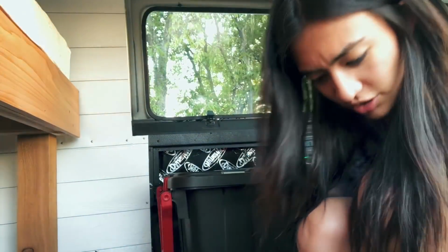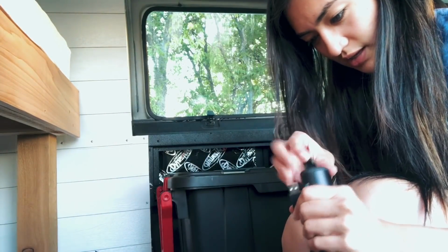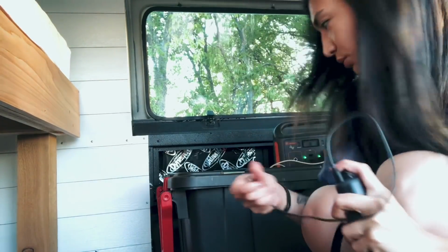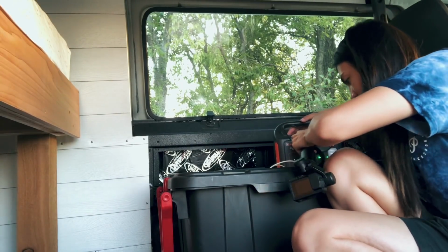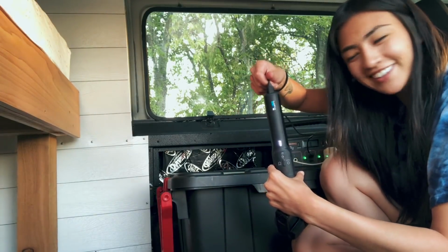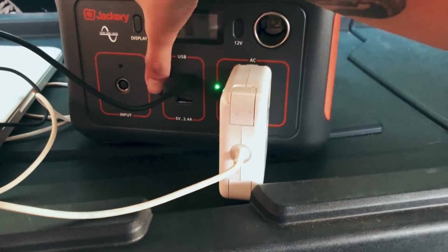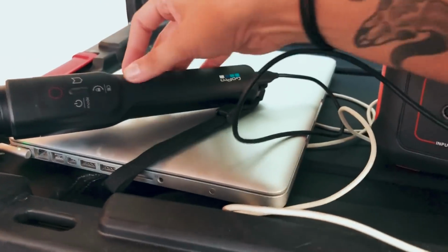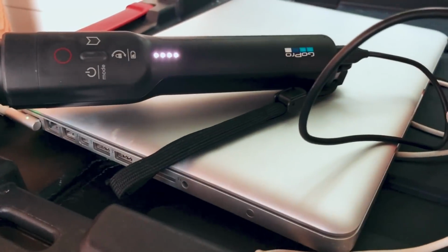I actually am gonna charge one more thing. Since I can, I'm gonna charge my gimbal, and let's just do this together because why not? Oh, maybe I should turn it off if I'm not using it. Is that how this works? Charging. So yeah, I guess this is kind of common sense. I didn't know to necessarily click these to turn them on. I figured it out within like 5 seconds, but yeah, so you plug this in. Where's the power thing? Not charging. You push this little button and it's going.